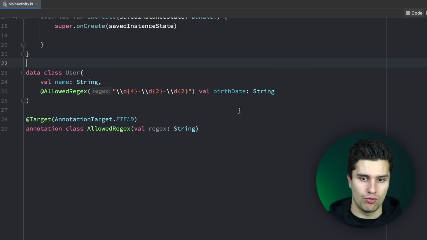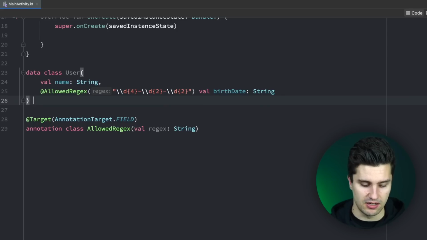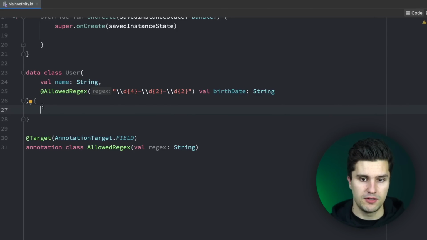How can we now actually process this annotation? Because right now we did not define the behavior that we actually want, that we throw an exception if this regular expression is not met in this certain field here. And we do need to process that in the class here where we actually add this. If you use that at multiple places in your code, then you could also use some kind of helper function, which you can then easily just reuse in different classes.